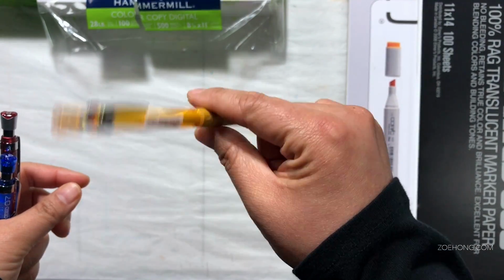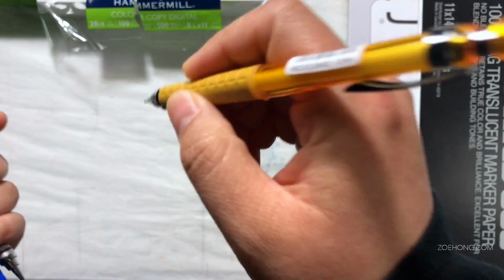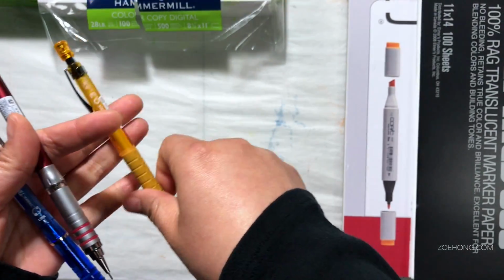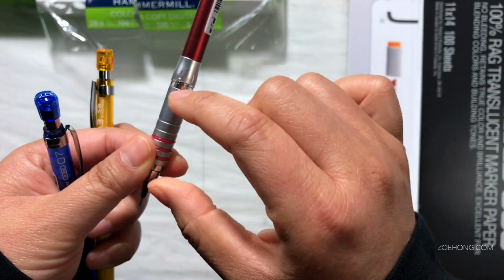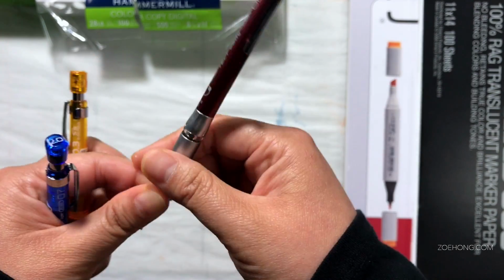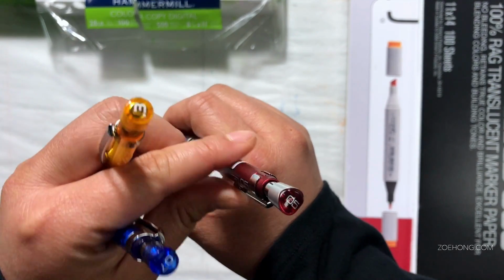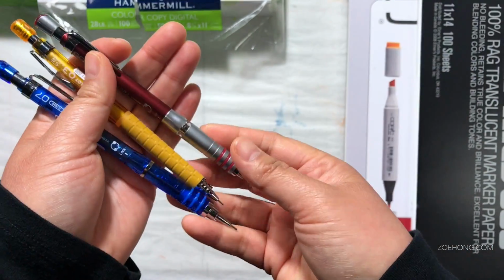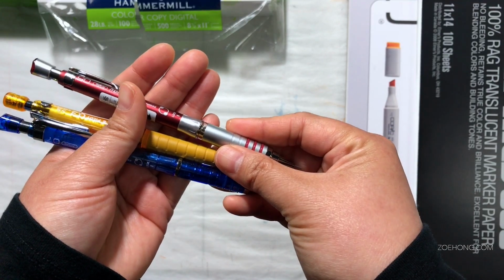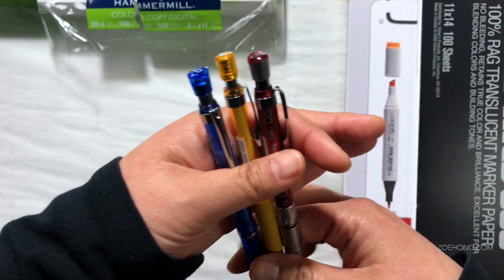This one is light. It weighs nothing. Okay, it has a nice rubber grip and it weighs nothing, and I like that sometimes. This one has rubber rings, and this is very heavy, and some people really like that weight in their hand, and then this part is super light. Okay, so depending on what kind of pencil you like, get that one. All right, the super light ones or the more weighted ones, up to you.